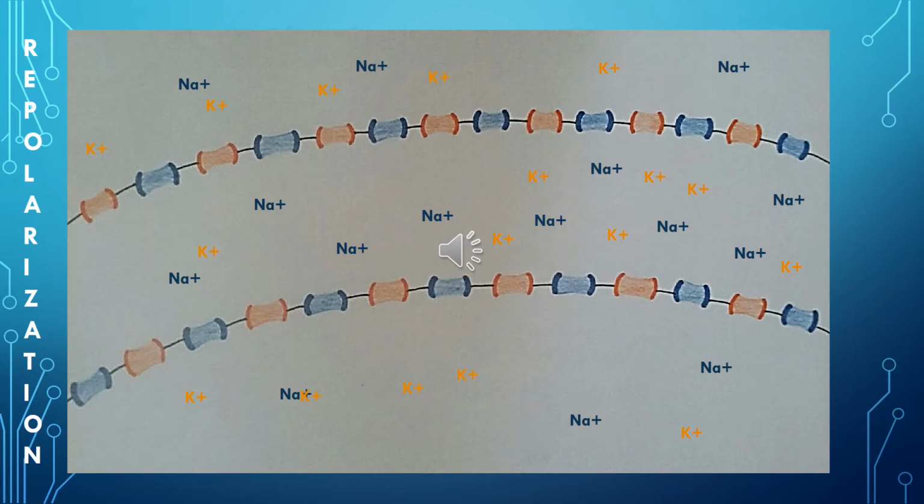During repolarization, as you would expect, the neuron starts to become negative again in order to return back to that resting membrane potential. Unlike depolarization, where the sodium channels open, now the opposite is going to happen, and the potassium channels, which are in blue, now open, and those positively charged potassium ions that were in there from the get-go start to leave the neuron. Watch this animation to see how it occurs.